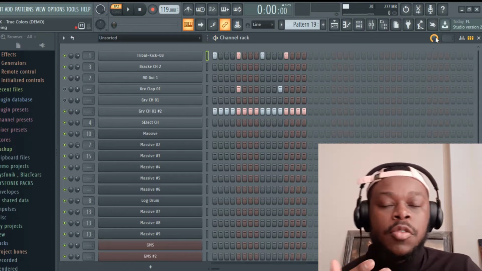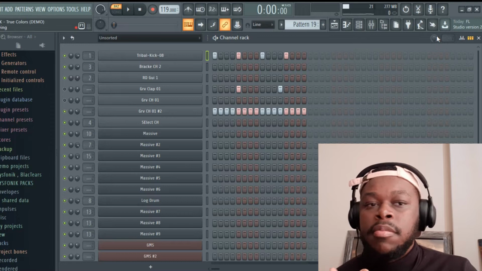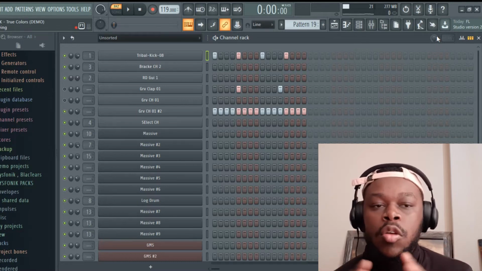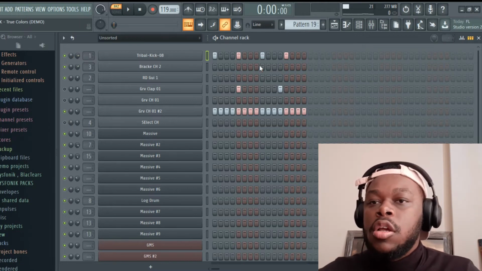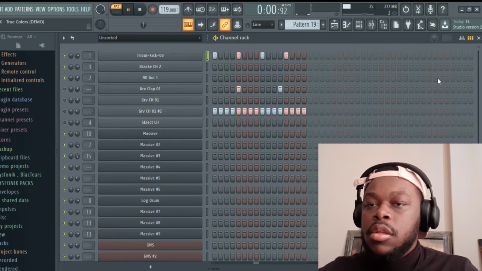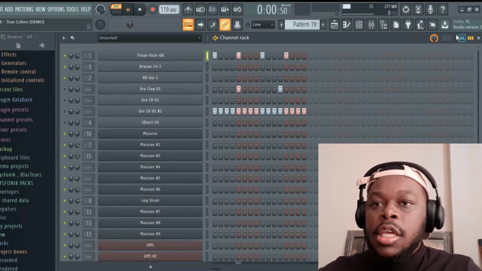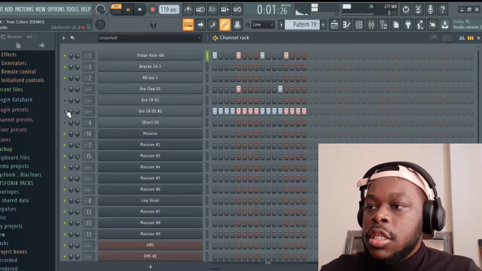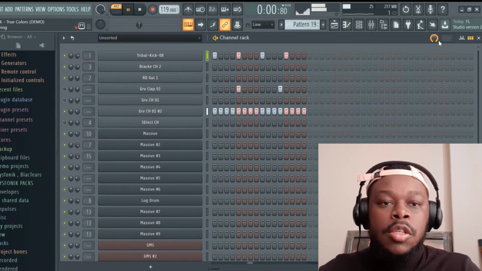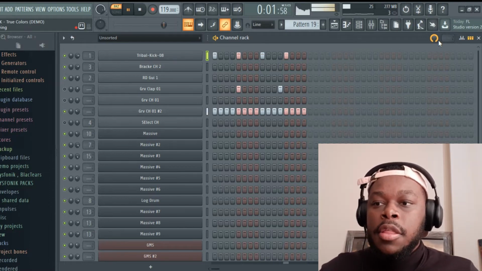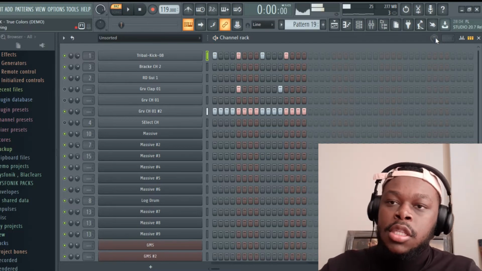The effects of swing can be more heard on notes that are most consecutive, notes that are closest to each other. You won't be able to clearly hear the effects of swing on your kick, but you'll clearly hear the effects on these hats because they're the most closest to each other. So it adds that time delay or that pause or break in between the notes. That's the effect of swing. That's how you use it.